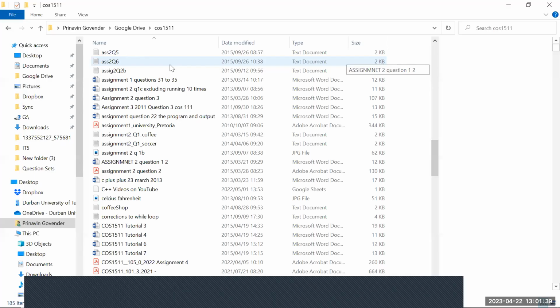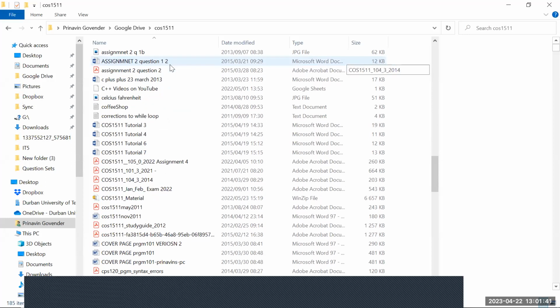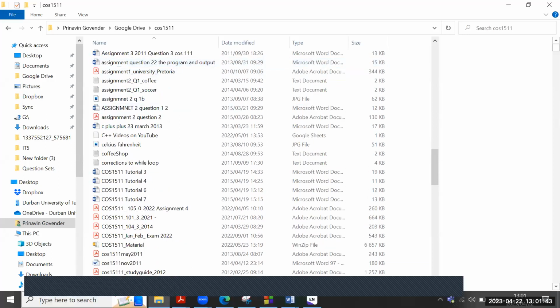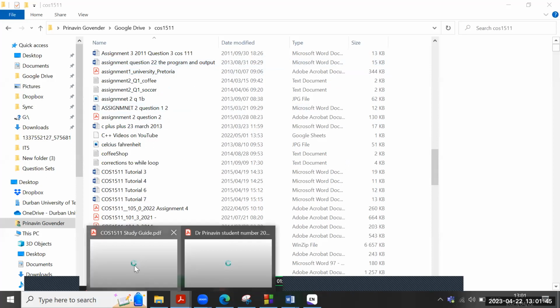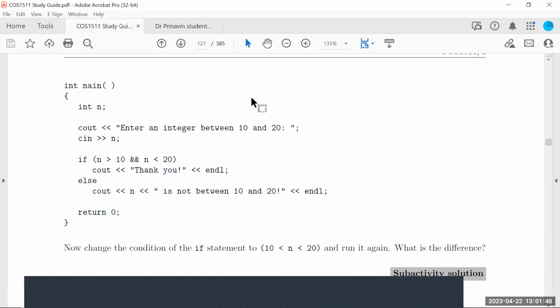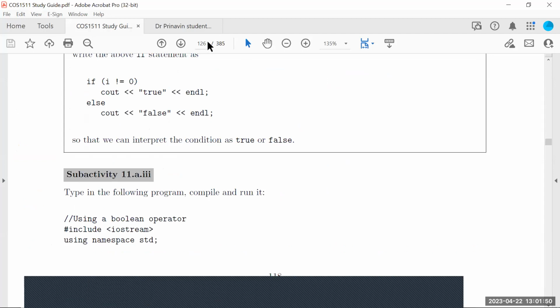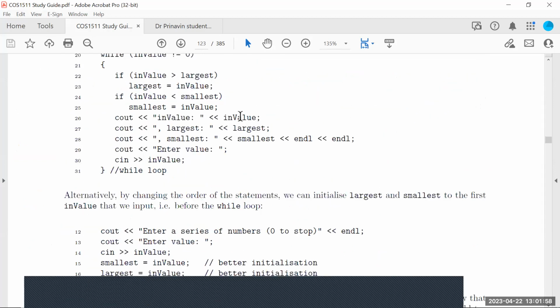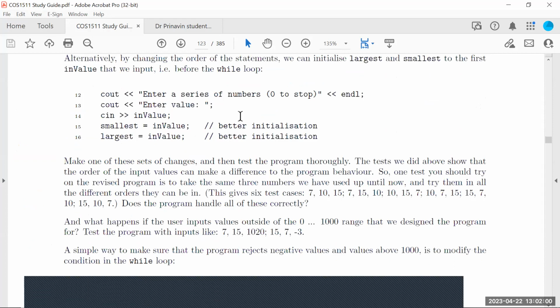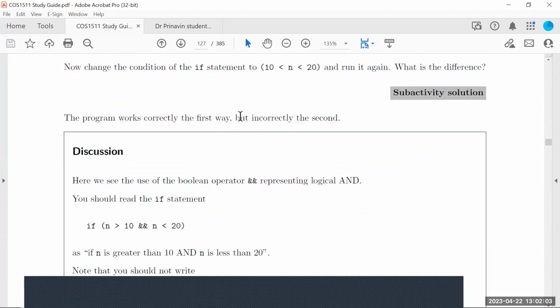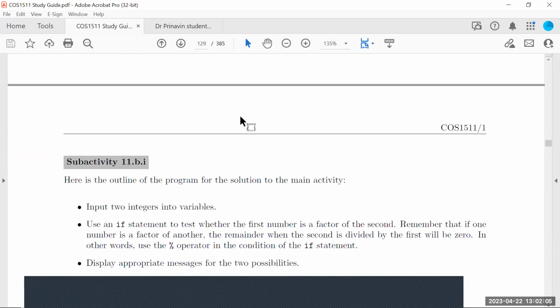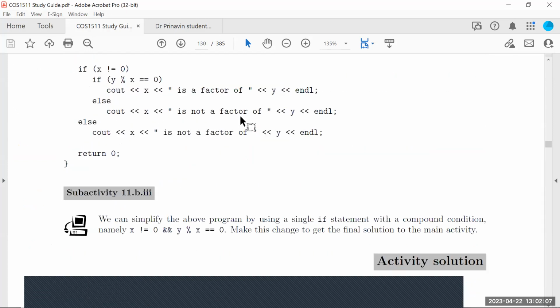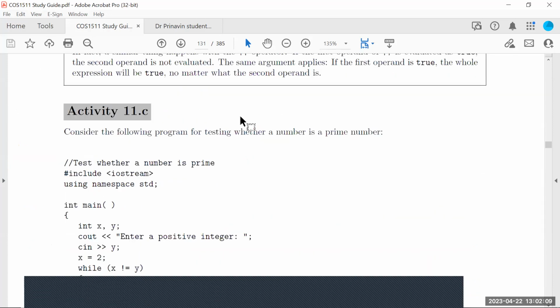Okay, class 1511. Do you know what page it is on, please, if you could help me? Page 123. Okay, page 123. Is this it?